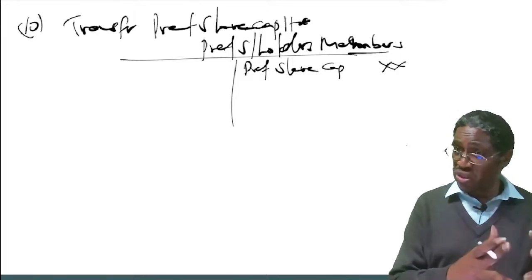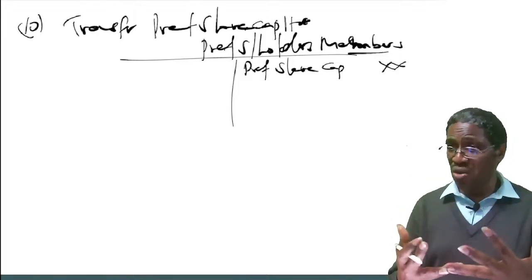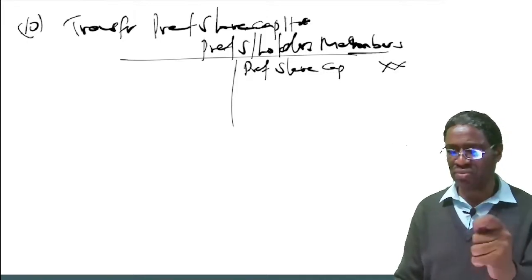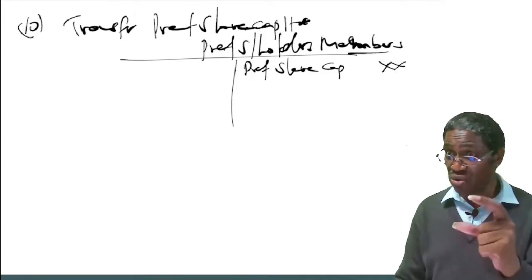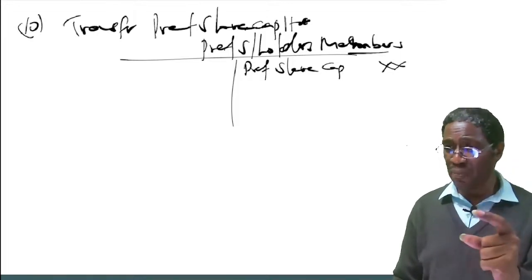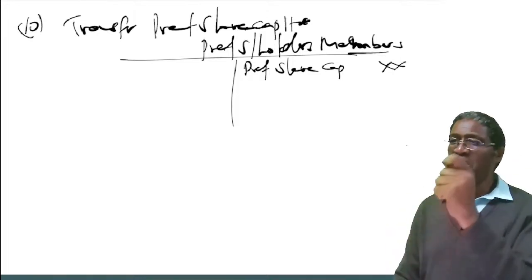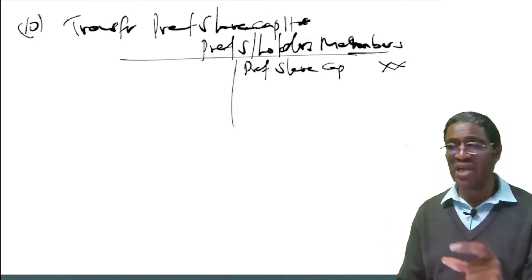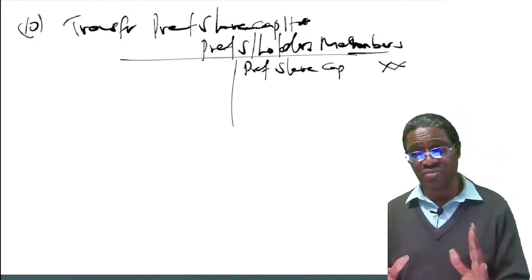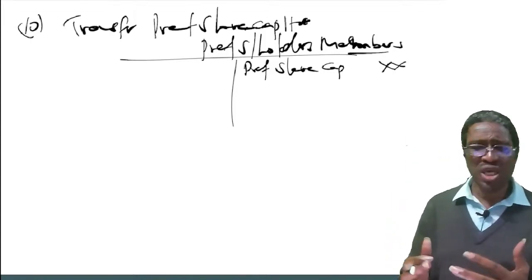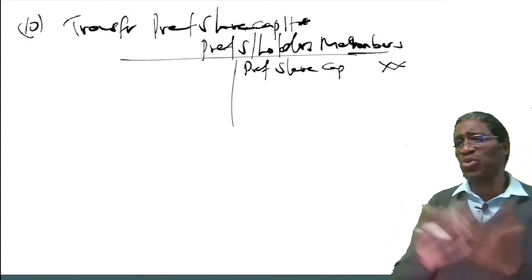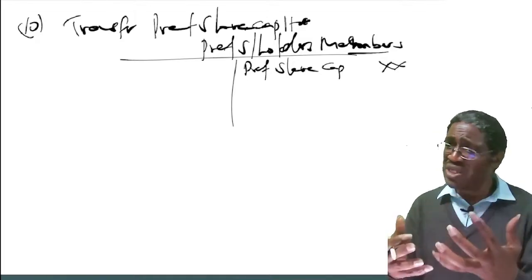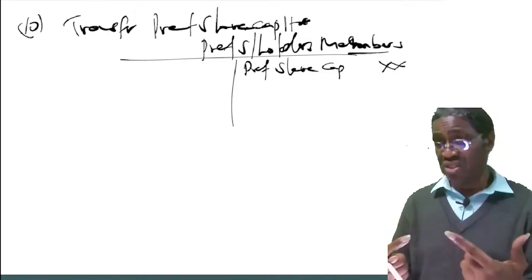It is not in the books. We were making it a liability. How? You remember, we were debiting the account called capital reduction, and we were crediting the account called contingent liability. But this time, the concept is the same: we as company A have not paid our preference shareholders their dividends for the last 5 years or 2 years, whichever the question will tell you. So again, we have to capitalize it.